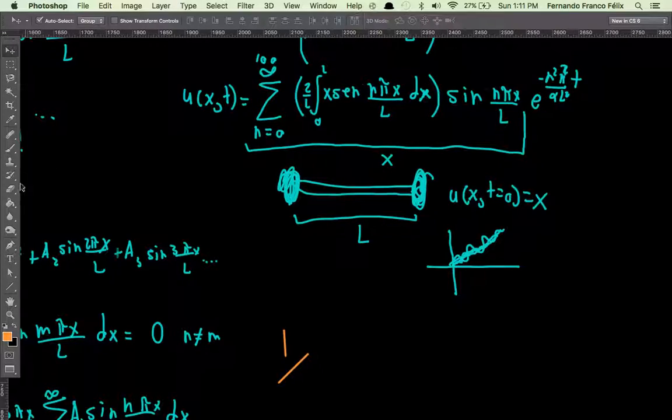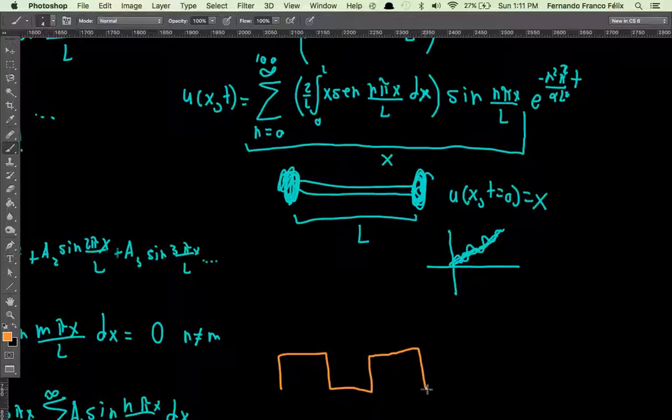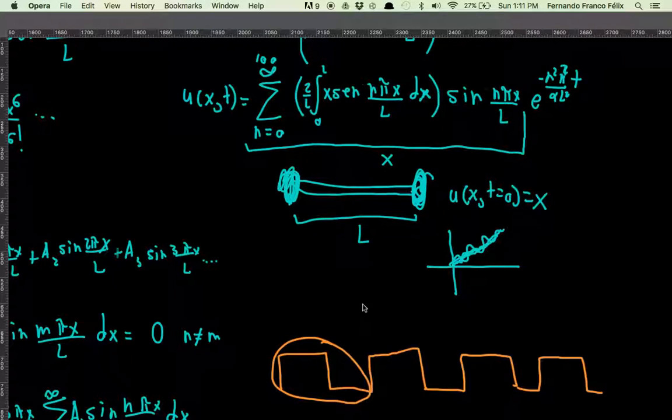So if, for example, you want to transmit sound with electricity, you send a signal, and you want the signal to be like this, right? But you don't know how to generate the signal. So it's okay. You just take the Fourier series of the signal in this place, and the Fourier series you get will reproduce the signal all around. So this is useful for generating signals for circuits.